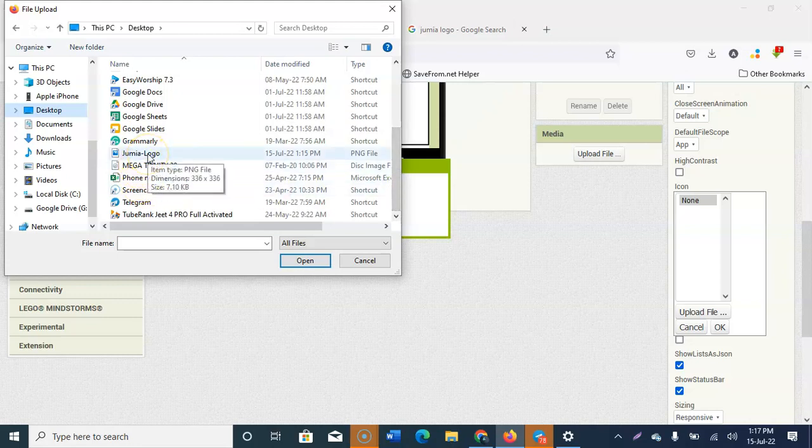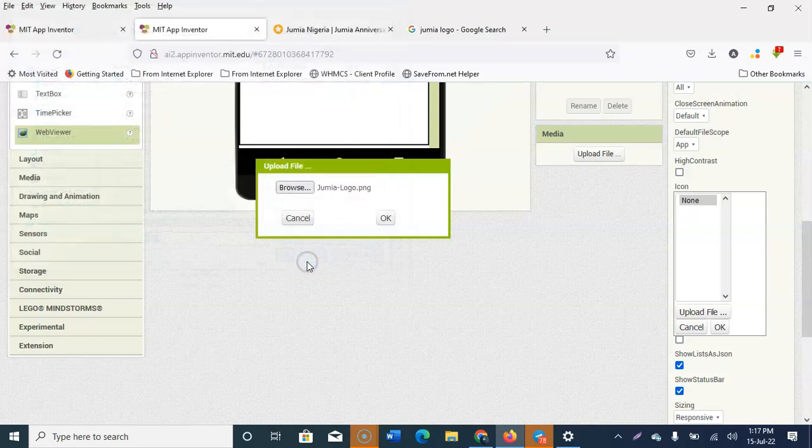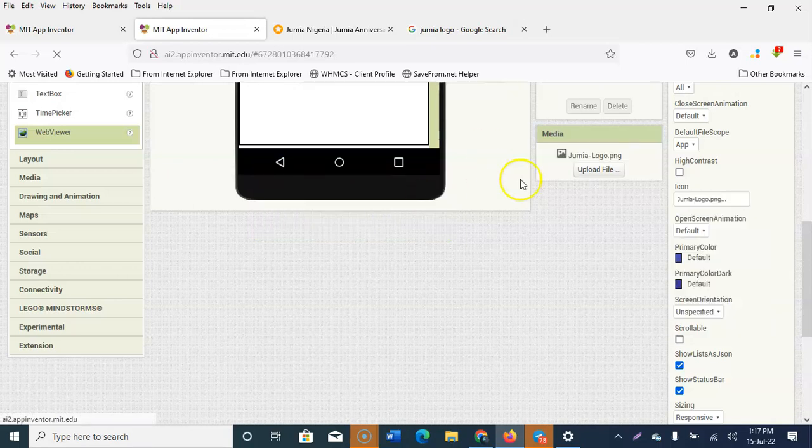Can you see it here? I'll just click on it and then open. You see it here? I'll click OK. Are we following? So I'll click OK.